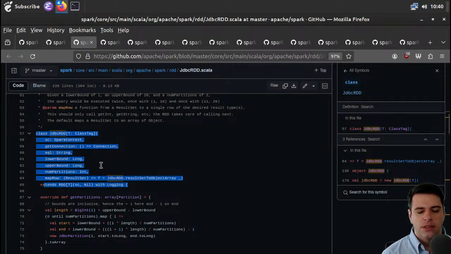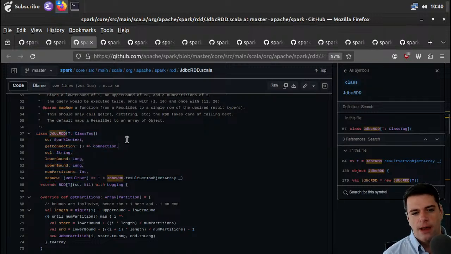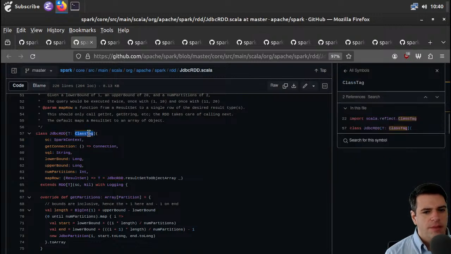And then we have this class, which I'm not really sure to what extent Spark classes differ from Java classes, but I guess we'll see. And the JDBC RDD class depends on this. I assume this means it depends on a type, which is a class tag. And you pass it in a Spark context, which is, I believe, kind of like a global configuration object. We saw it in one of the diagrams, but basically it's like a context for all of the work that you're doing that you create as one of the first things you do when you start a Spark project.